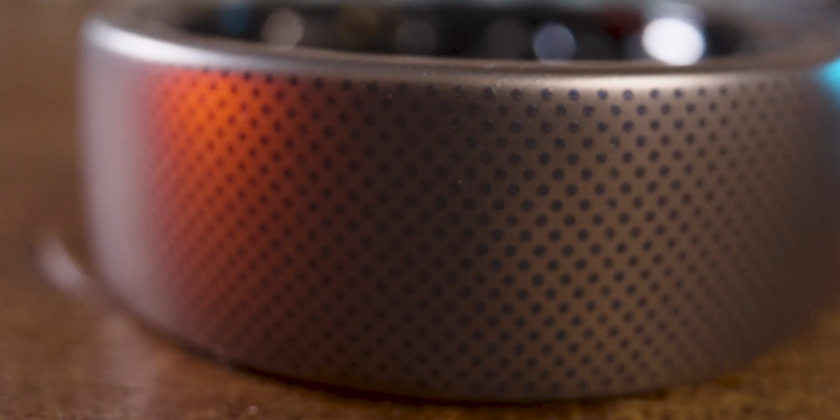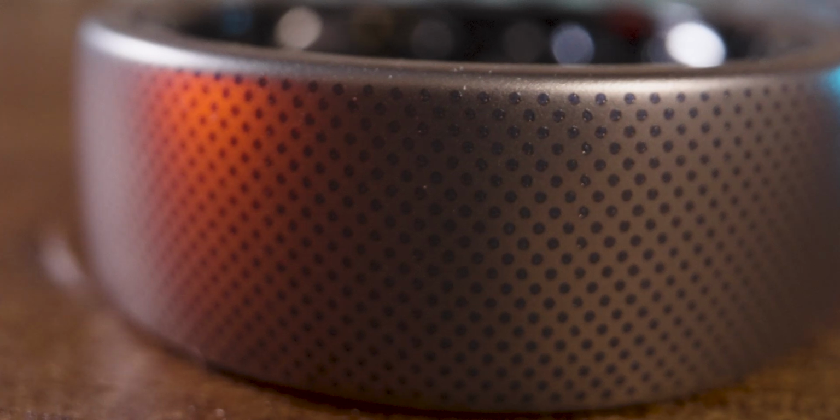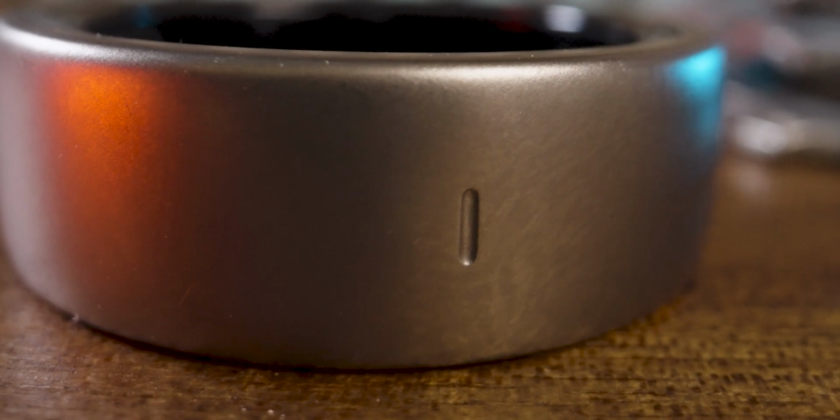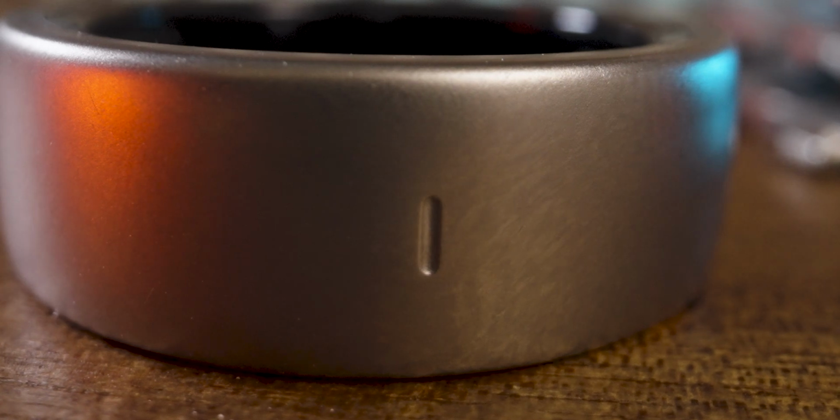But I've been using the Helio Ring daily for about 2 months now, and so far it's actually holding up really well. Of course, you guys know me, you know this channel, you know that I'm gonna drop in some tight macro shots here, try to find any sort of scratches or anything like that. But these shots do tend to show tiny, tiny little scratches, things that you don't normally look at, because to me, looking at this ring, I don't see anything to my naked eye. It actually looks really quite good.